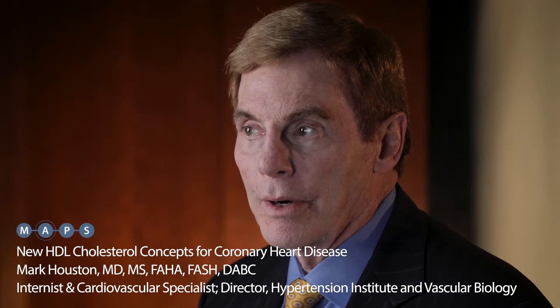And then it goes even more complicated. It's not just the type of HDL, and it's not just the functionality — it's also the number of particles that you have of HDL. The labs that measure advanced lipid testing call this HDL particle number, or HDLP. The higher the HDL particle number, theoretically, by some of the recent research, the more protected you are from coronary heart disease and myocardial infarction. In fact, a lot of researchers have taken the stance that the two most important things to measure related to HDL are its function and the number of particles. If we can do both of those at the same time, we can predict much better what the role of HDL will be in protecting you from coronary heart disease and myocardial infarction.